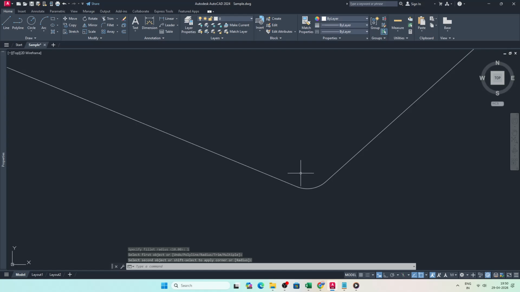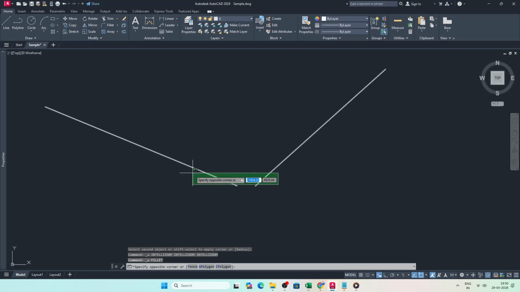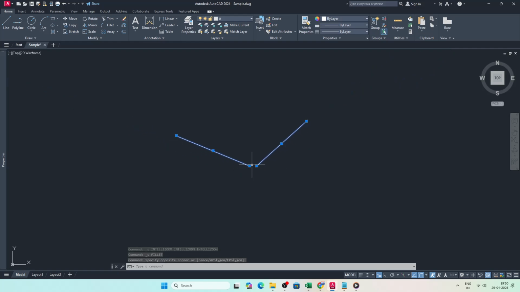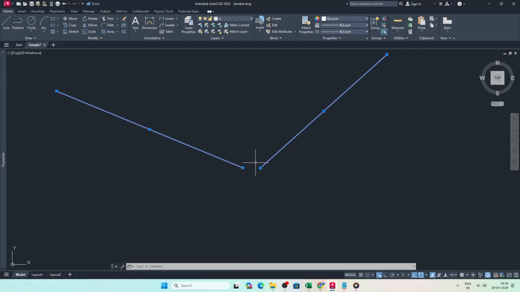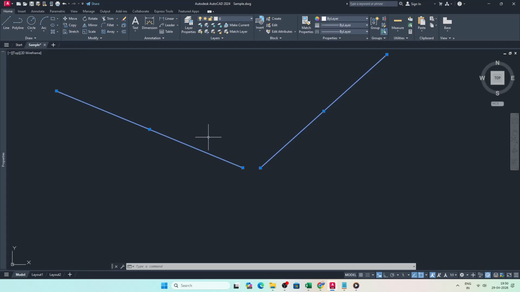Next, confirm your lines are coplanar. In 2D views, lines may look like they meet, but different Z elevations can prevent fillet from finding a valid solution. Select each line, open the Properties palette, and check the Start Z and End Z values. Set them all to 0, so both lines are on the same plane. Once they share the same Z, fillet can calculate the arc correctly. If you are working with geometry brought in from other sources, running flatten can also help by forcing everything down to 0 elevation.